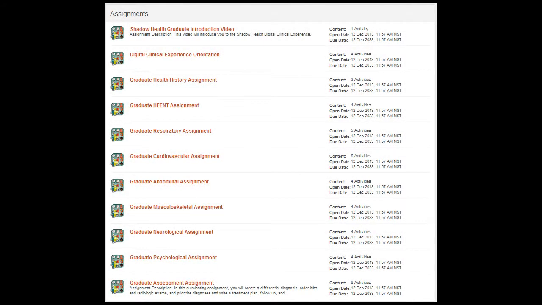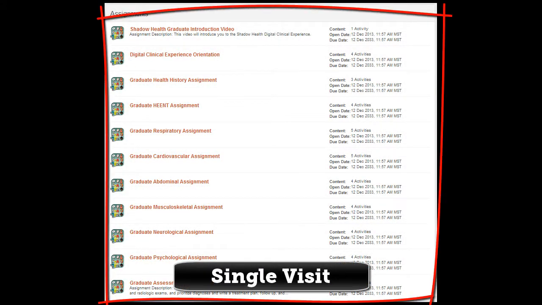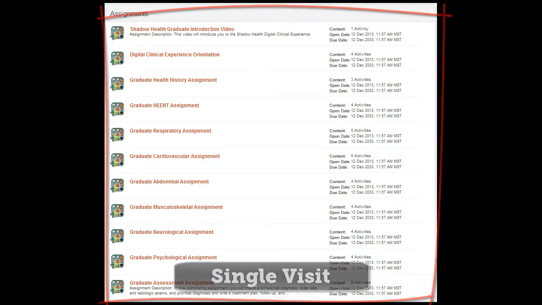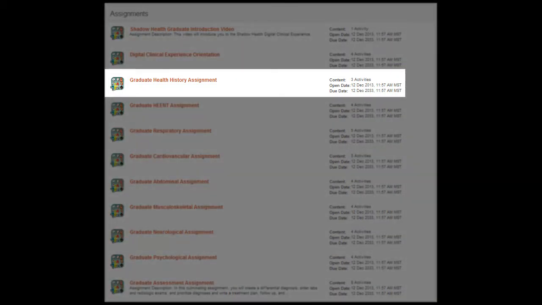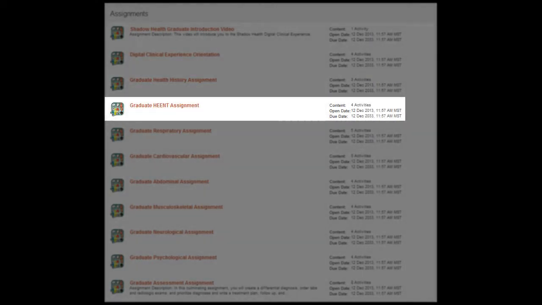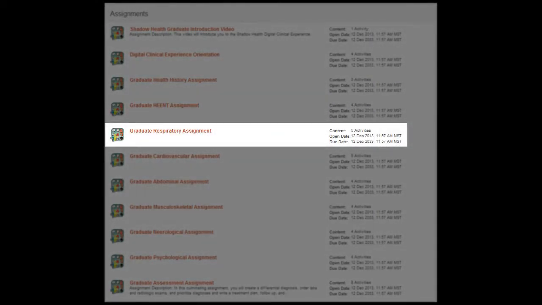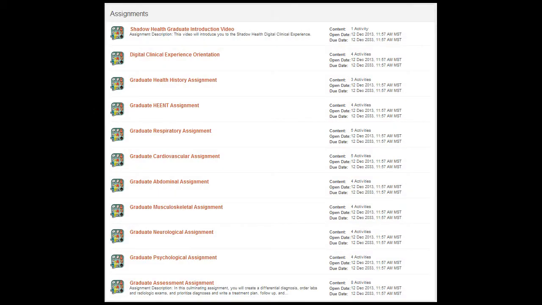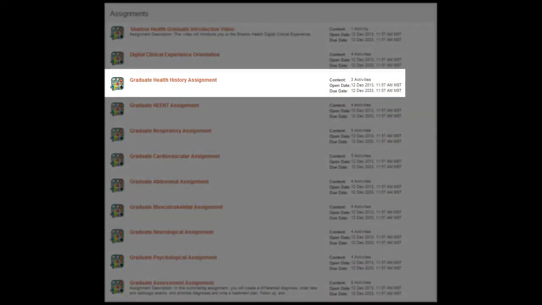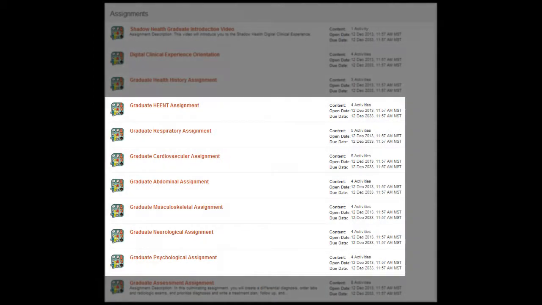It's particularly important to remember each assignment represents one piece of Tina's comprehensive assessment within the same 8 a.m. hour at Shadow Health Primary Care Center. By breaking Tina's assessment into individual assignments, you are able to apply your knowledge and practice your skills in each system in greater depth. After the health history assignment, you will work through assignments organized by body system.